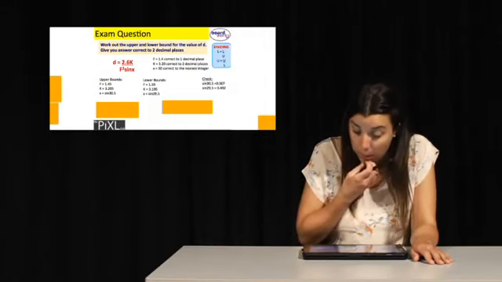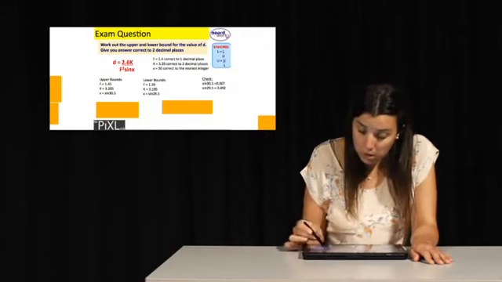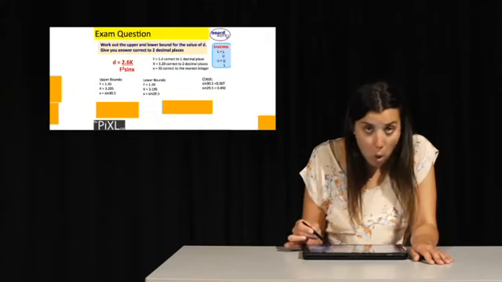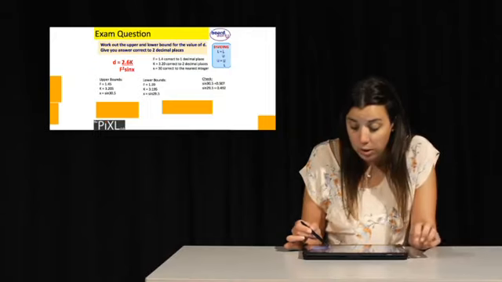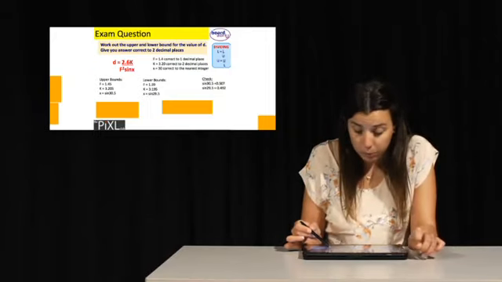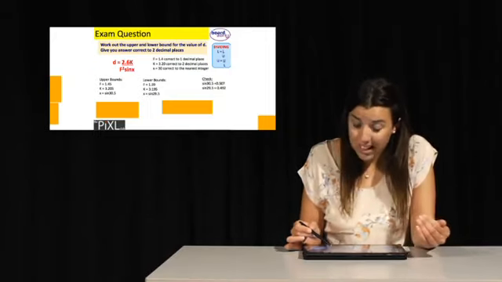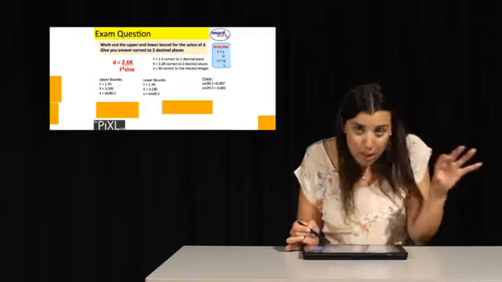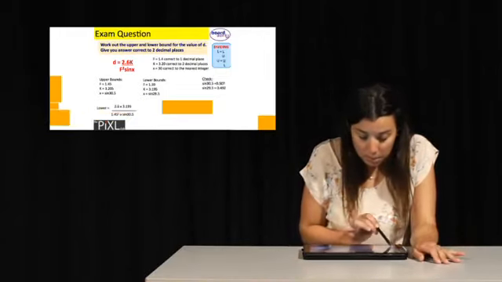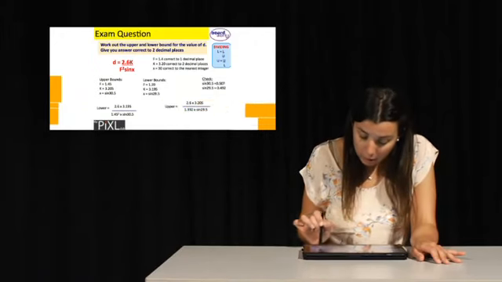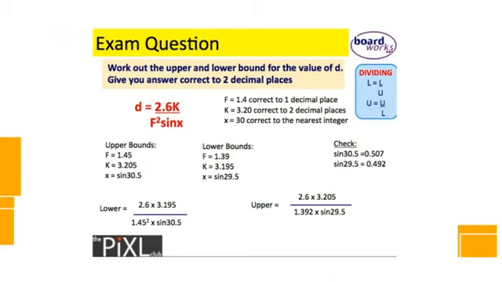So we want to find the upper and lower bound by using what we know here. The lower bound is found by dividing the lowest number, the lower bound, divided by the upper bound. When we're doing the upper bound, it's the other way round. So we take the upper number, the biggest number, divided by the smallest number. If we do that in both the cases, we're going to have the following two calculations.